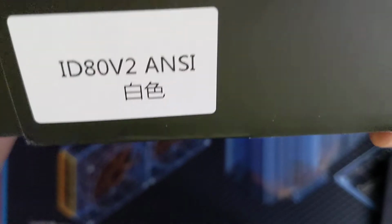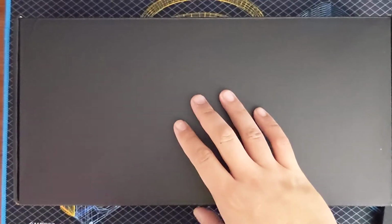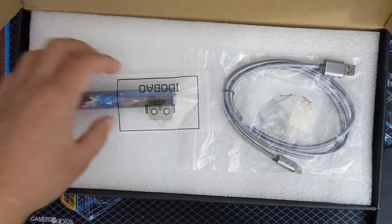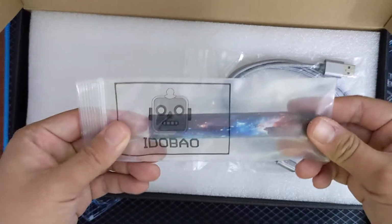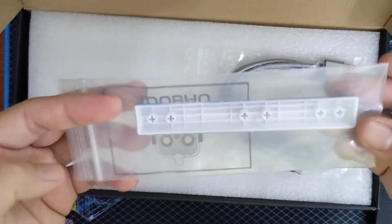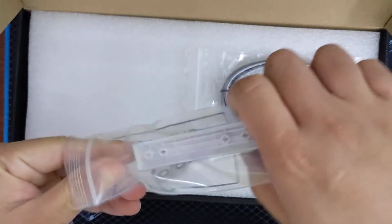So here it is. So as you can see, it's pretty much the only writing on it. Okay, so you get a space bar. This is nice, an artisan space bar.